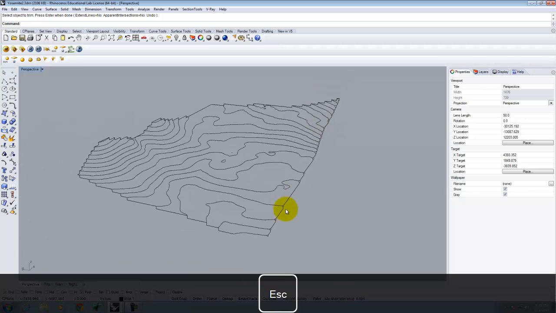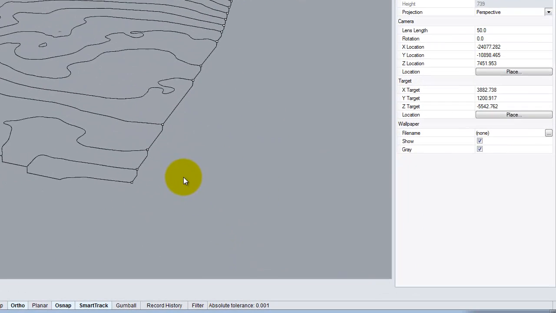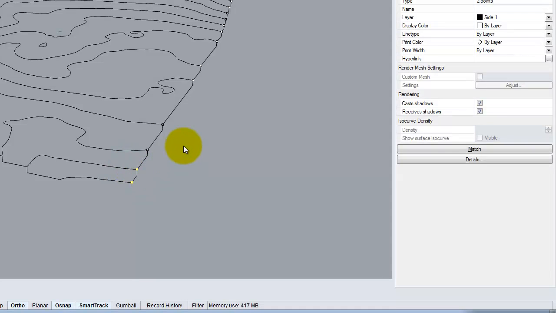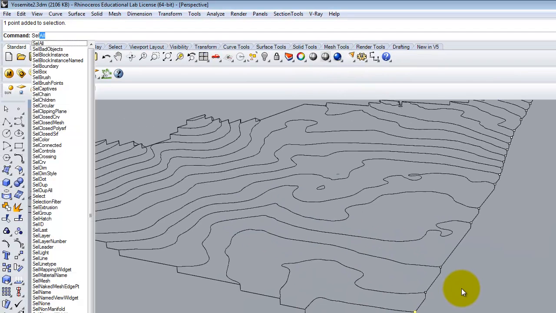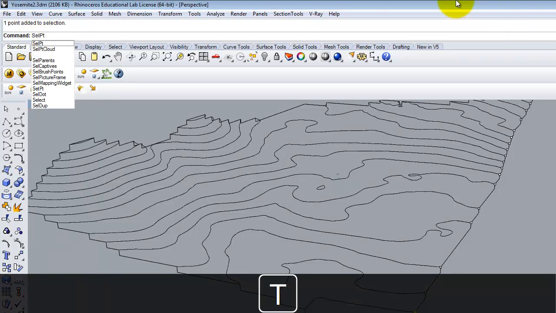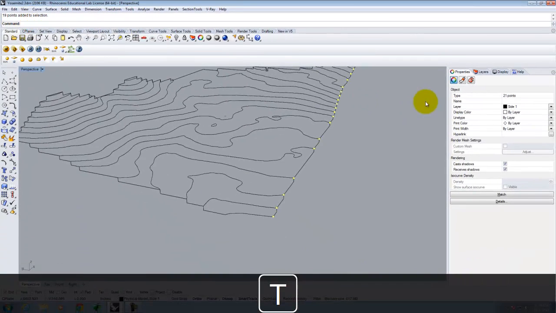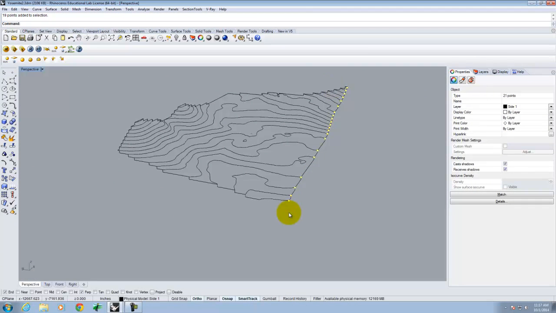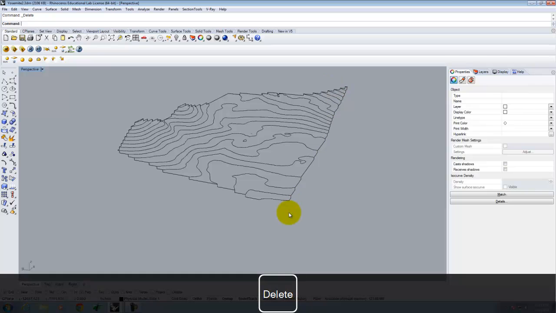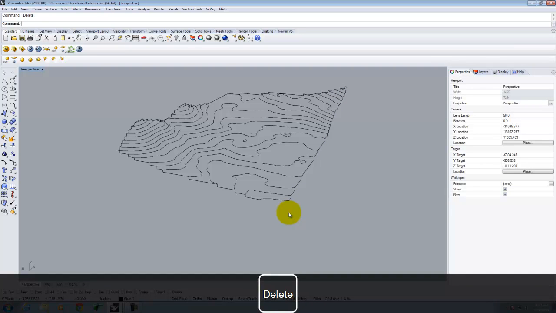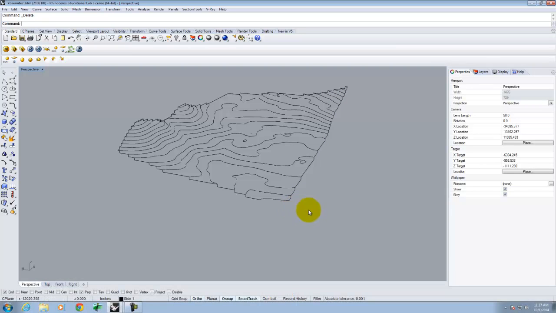I don't need these points anymore, so I'm going to get rid of those. I could go through and select each individual point like this, but that takes a while. So I'm going to use a shortcut, which is SEL, short for select. And then you can see I can select a whole bunch of different things. So I'll do select points, SELPT, and I'll select all the points in my drawing, which makes life really easy because then I can press the delete key and get rid of them all at once. So it's just a shortcut. I don't have to do it, but it's nice.